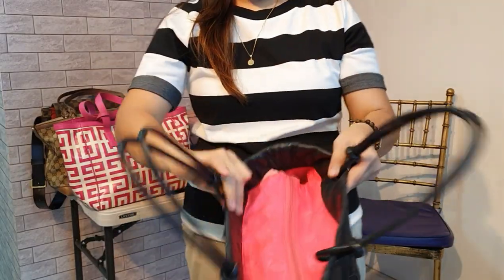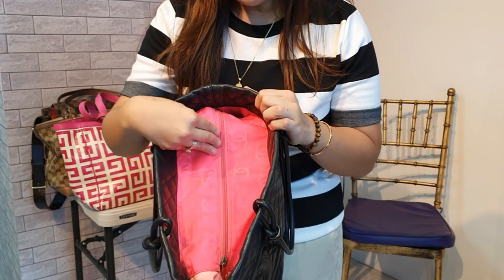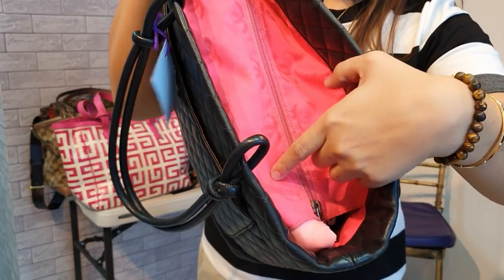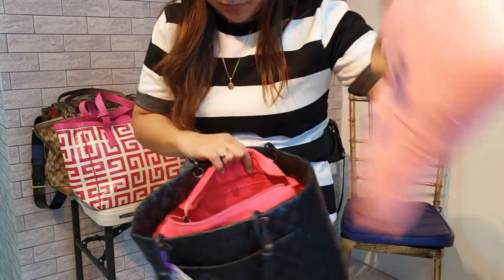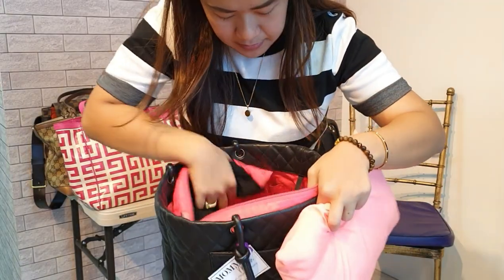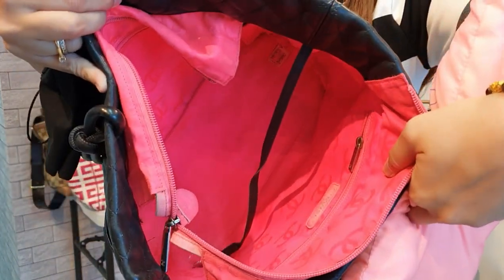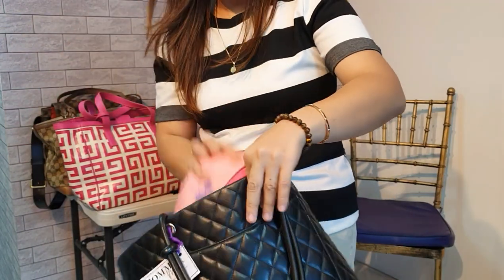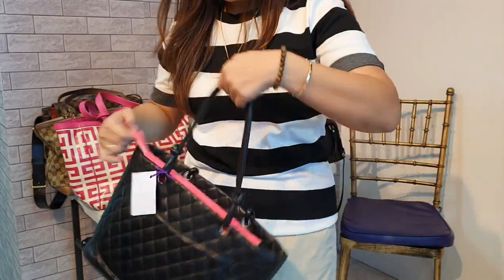So, ang ating problema lang dito sa bag na to is itong zipper portion niya. So, ito kasi, meron siyang mga dirt marks. So, kasi pink siya, medyo madali siyang makita yung mga dumi niya. Okay? So, yun yung maduming part dito sa bag na to. Pero yung loob niya, let's see. It's not so bad. Look. Okay. So, okay pa naman siya. Wala tong parts. Comes as is.